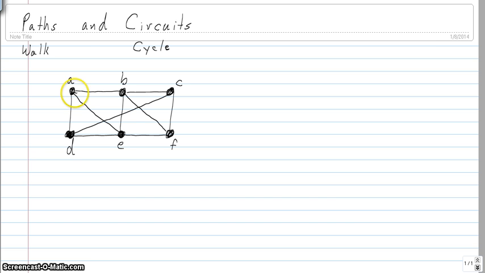If you start at vertex A, you just start following some edges and get to where you want to go. So if you want to get from, say, A to F, you have to follow edges, right?